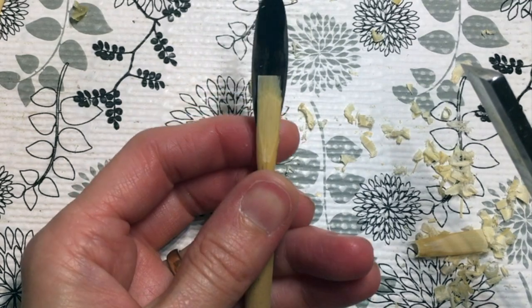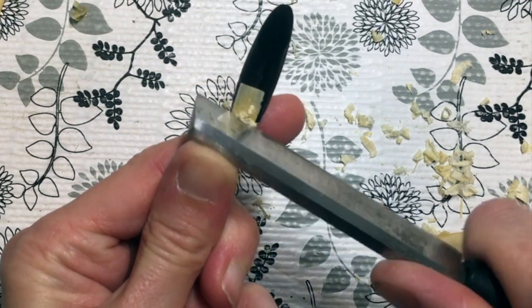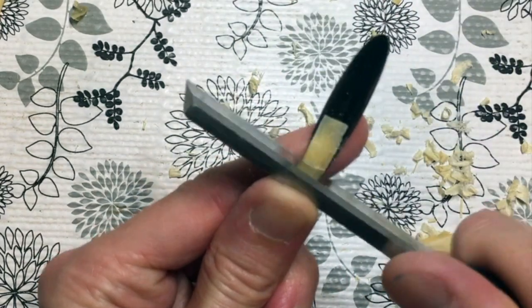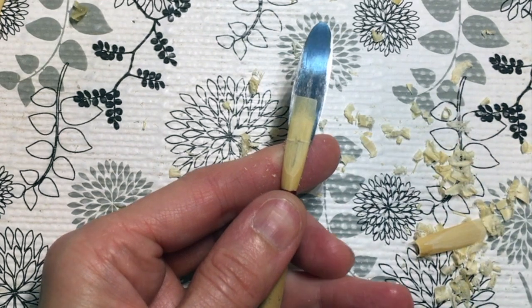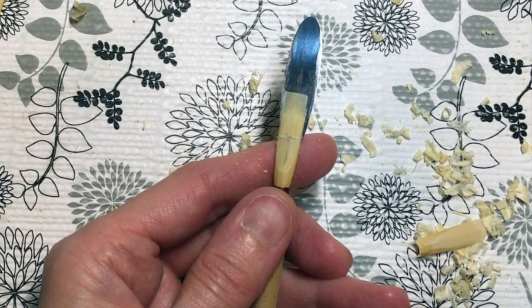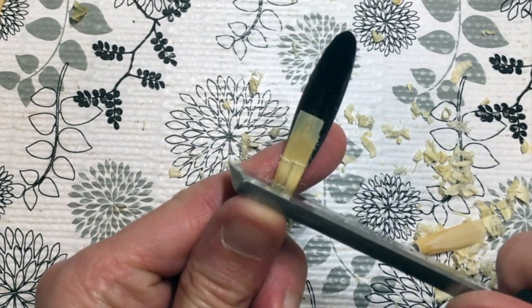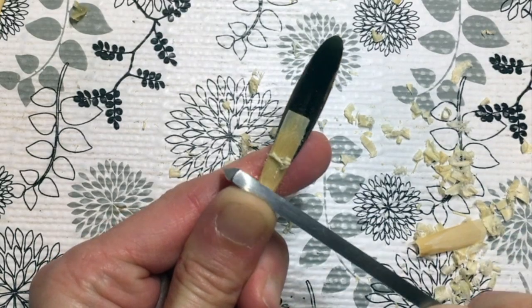Now, if I need the opening of my reed to be smaller, or I want to be able to more easily collapse a springy piece of cane with my mouth, I might allow my knife to take more of that center line. The spine, which is of course right here. The spine is structural too, but sometimes you can be too strong in the middle, and I don't mind losing some of that strength if it means I can play with a more relaxed mouth and then more easily balance, more easily nuance the dynamics and the tapers. So I'll just allow my knife to encroach in the middle a little.